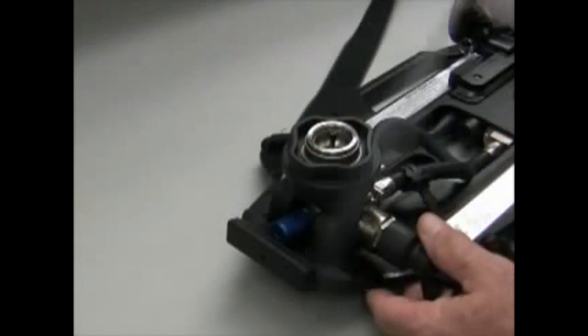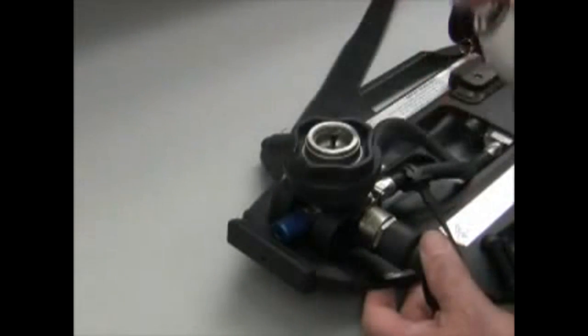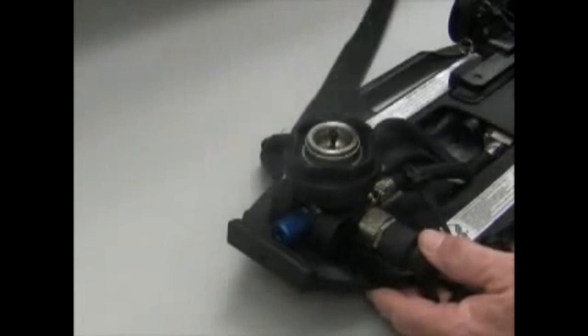Now spray MS122AD dry lubricant on all metal surfaces, especially on all moving parts of the coupling where there is metal on metal contact. Allow a few minutes to dry before removing the blanking plug.